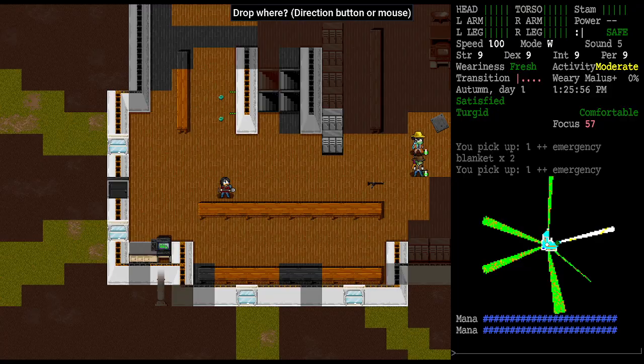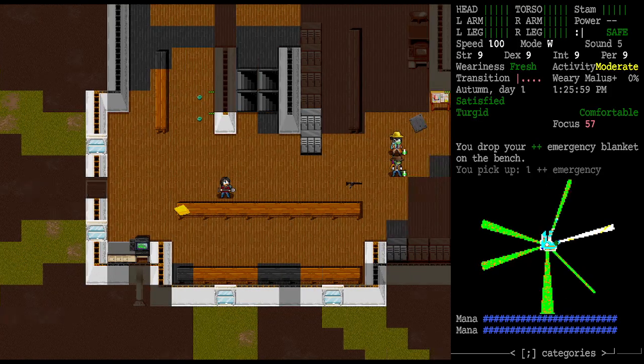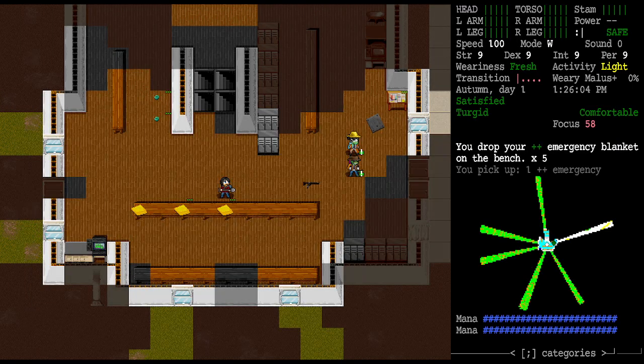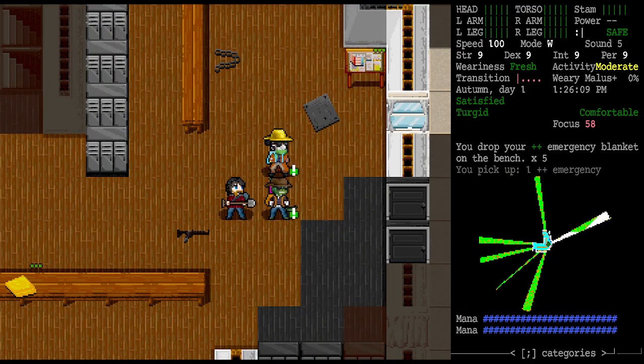Alright, and theoretically we'll just sleep right here. Got 5 blankets, so drop one there. Here you go, boys. Looks like we're sleeping on the bench tonight till one of you guys builds the bedroom.